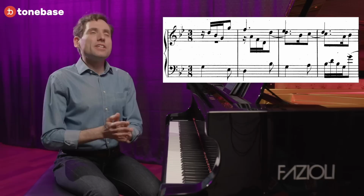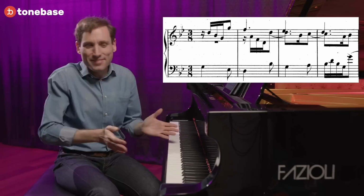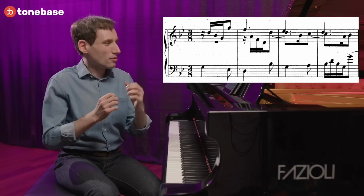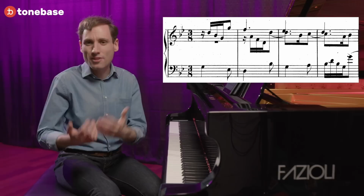We don't need to force on ourselves an image. If the image doesn't survive contact with reality, because in the end, this is not an oboe and this is not a viola and this is a piano. So maybe we need to find something else. Maybe it's a question of dynamic. Maybe it's a question of separating them by agogic, so subtle rubato or fluctuations of the rhythm, something else. And we try and we see what happens, and this kind of feedback loop is what eventually, hopefully, will get us to a result which we are happy with.